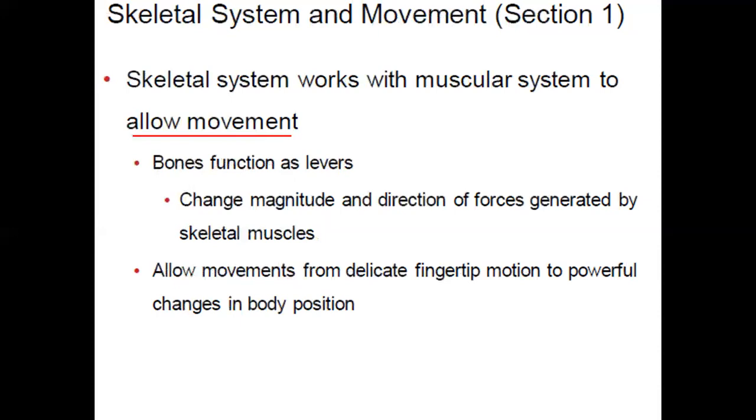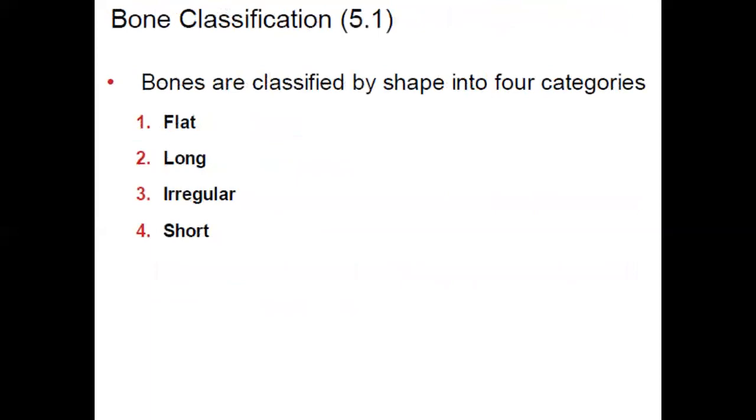And bones function as levers. So think about a lever, like a pulley system or a lever system that you've used before. When your bones create a joint, like your elbow joint or your shoulder joint or knee or hip, you're creating a lever. And when you move those joints, muscles attach to the bones around those joints. And when the muscles contract, they pull on the bone and move that lever, right? All the way into your fingertips. So look at your fingers and how they move around. The intricate movement of your fingers all boils down to muscle contracting and the tendons that attach muscle to bone pulling on that bone and moving the bone. I think that's super cool.